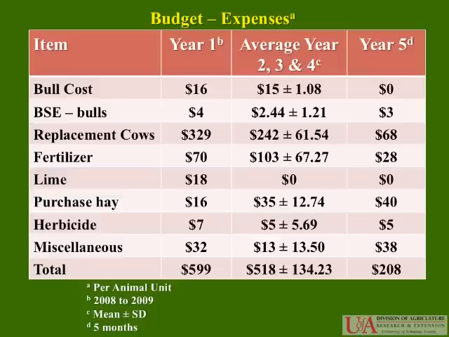We buy our cows. Dr. Gadbury mentioned that anytime a cow is not associated with a calf, she is culled immediately. And therefore, we buy cows that are in the same stage of production as the cow that was culled. And so we buy cows for our replacements. You can see that's got quite a variation depending upon the price of cows. And this past year, the price of cows was pretty high.